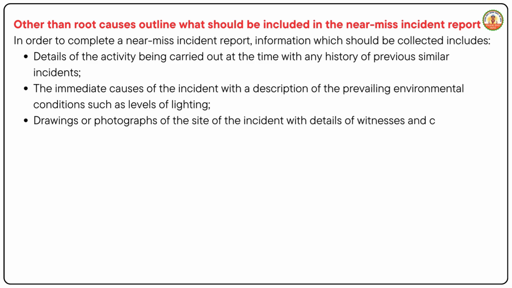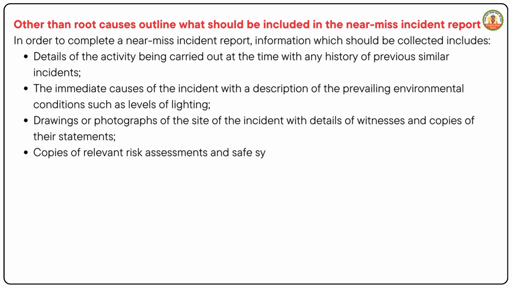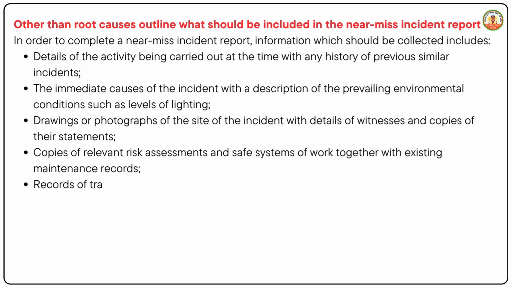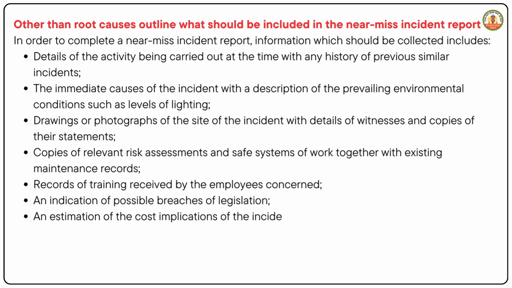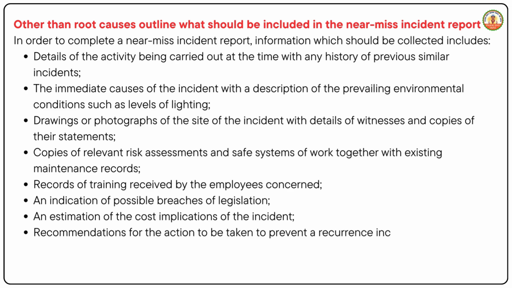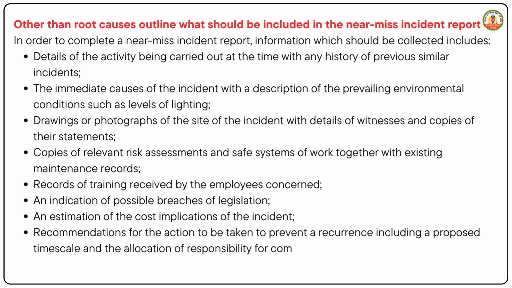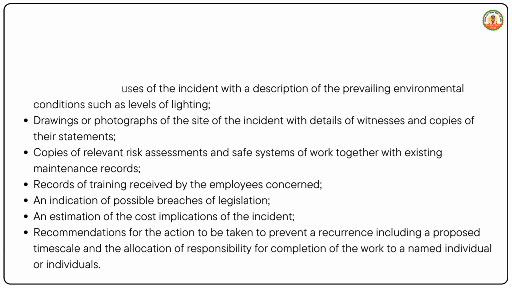Drawings or photographs of the site of the incident with details of witnesses and copies of their statements, copies of relevant risk assessments and safe systems of work together with existing maintenance records, records of training received by the employees concerned, an indication of possible breaches of legislation, an estimation of the cost implications of the incident. Recommendations for the action to be taken to prevent a recurrence including a proposed timescale and the allocation of responsibility for completion of the work to a named individual or individuals.